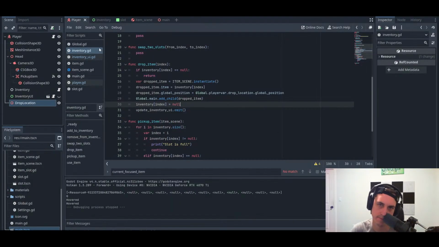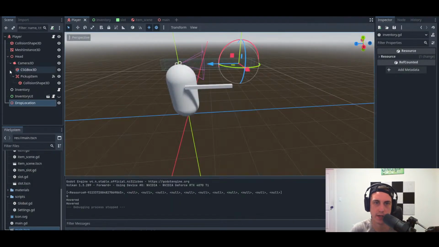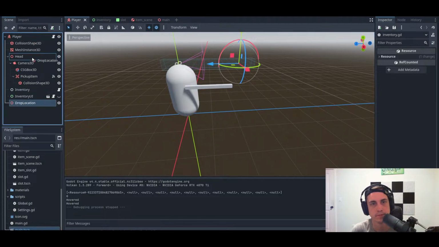Oh, because it's not rotating with the player. That's annoying.